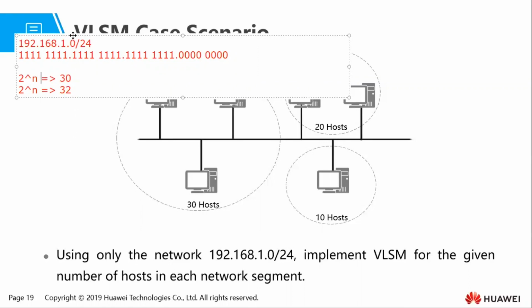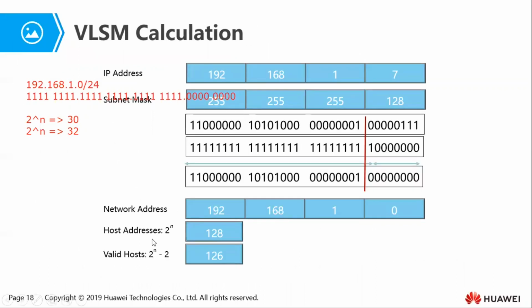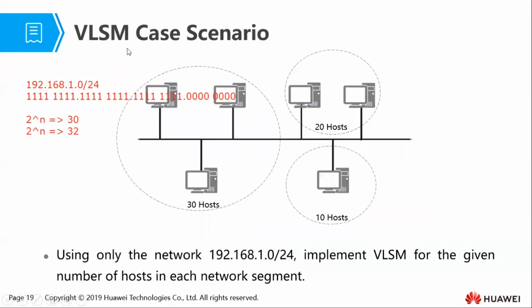Well, let's go back here. So now we are going backward. Actually, it's supposed to be minus: 2 raised to power n minus 2 is supposed to be equal to or greater than the number of addresses that we need. Are you getting the point? Yes, it's supposed to be minus. It's just the same thing. So I think you're correct, Gibran.